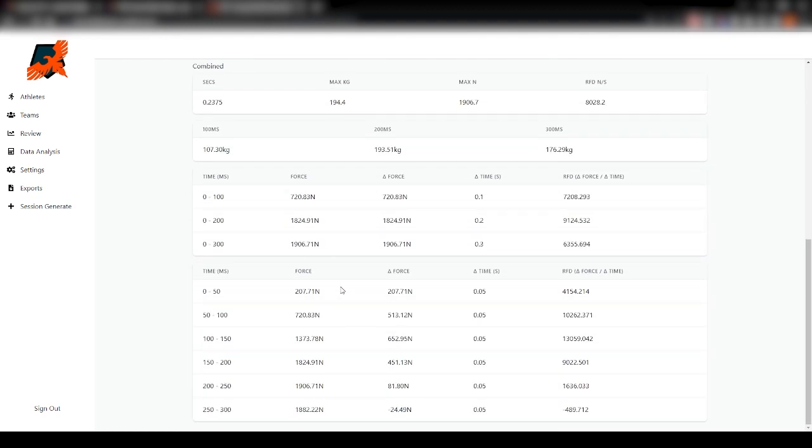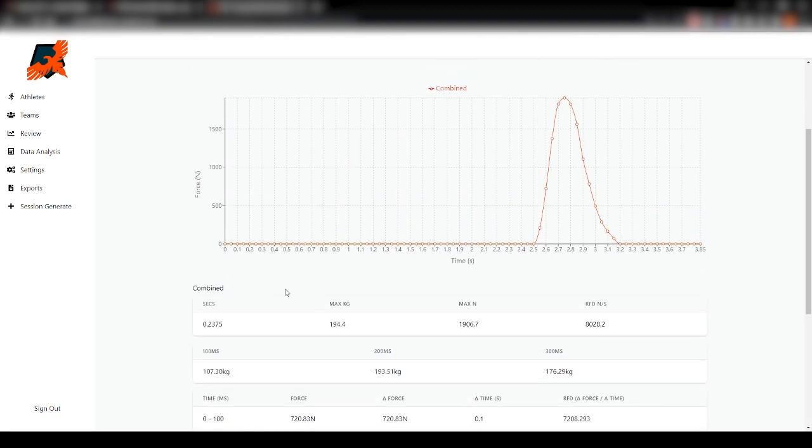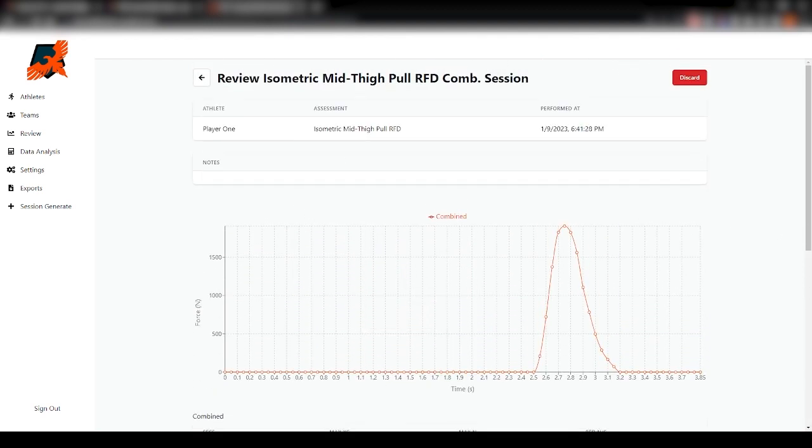So there you go. Metrics that matter, using the G Strength, the Exsurgo performance system with our new RFD interval data feature. Looking pretty cool, looking pretty good. Hope you had fun. Enjoy it.